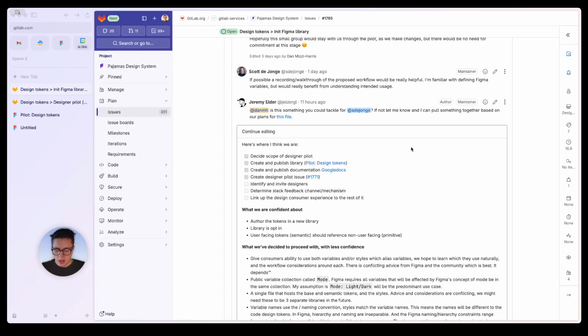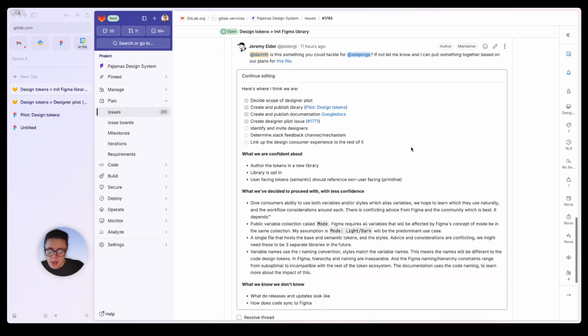Like I've mentioned elsewhere, I think there's three key parts to the pilot: the maintainer, the creation and maintenance aspects, the developers using the tokens, and the designers using the tokens and all of the stuff that supports that. So I think we've decided the scope of the design consumer aspects we're gonna test initially.